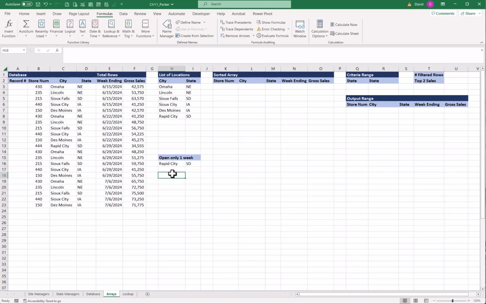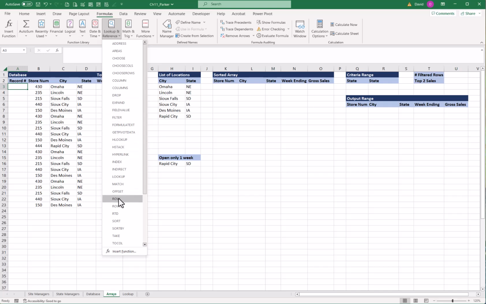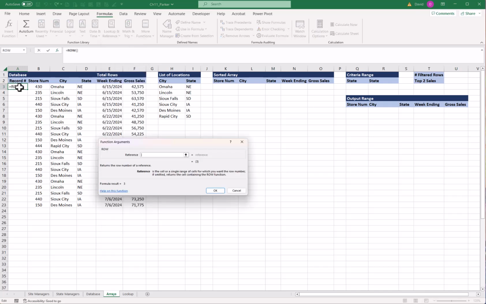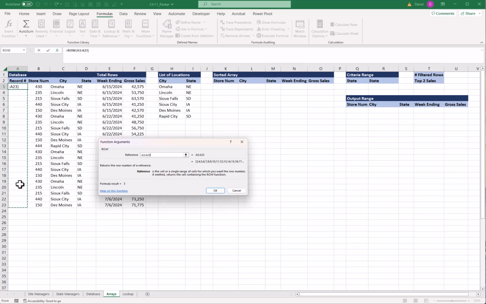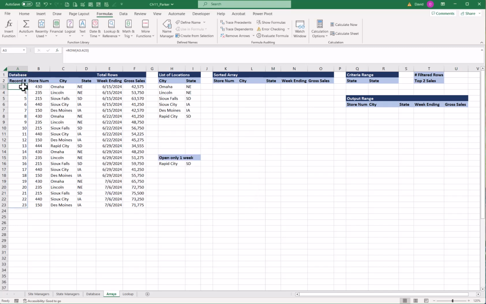Now what we're going to do is we're going to count how many rows of data we have. I'm going to click in A3 and I'm going to use the row command. So I'll go to lookup, come down to row, and I will select the area, including the cell that I'm on, the area here that have rows. So each one of these records, I'm going to find out how many is there, and I'll say OK. Notice it started with 3. Why? Because A1, A2, we're in A3, so it starts at A3.